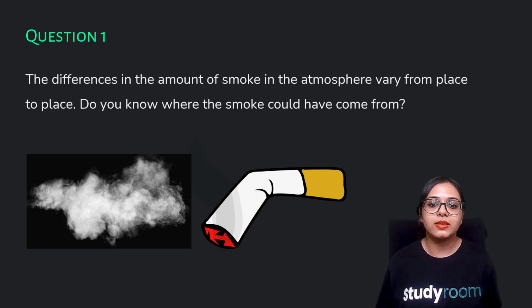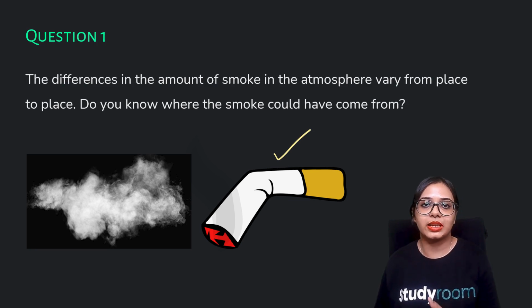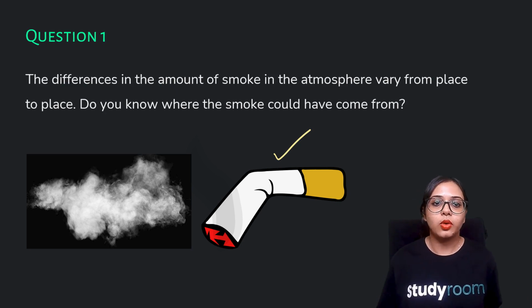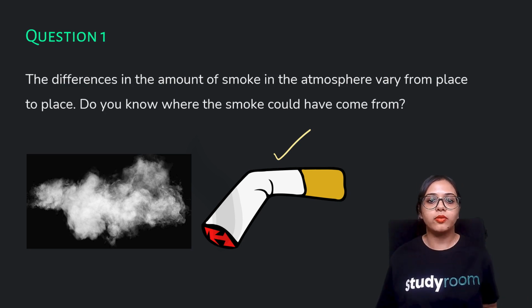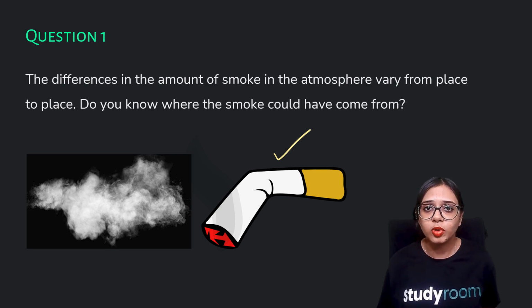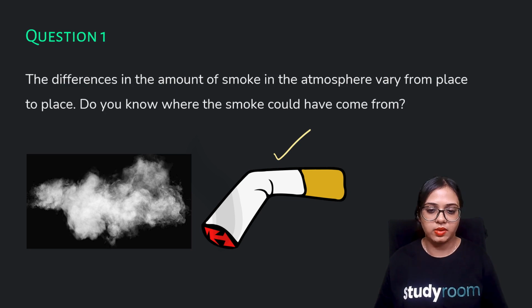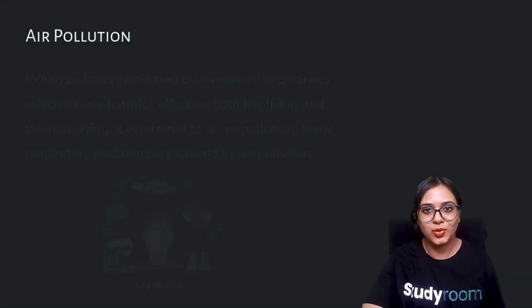Also, the smoke that comes out of cigarettes and other additives like that is very harmful, not just for the person who is smoking them, but also for the person that is surrounding them. All right. So, do you know where the smoke would have come from? The smoke would have come from cigarettes, from automobiles, from industrial power plants, etc. So, there are a lot of sources of air pollution, and these sources are not only man-made, but also include some natural sources. All right, and we'll be having a look at them as well.